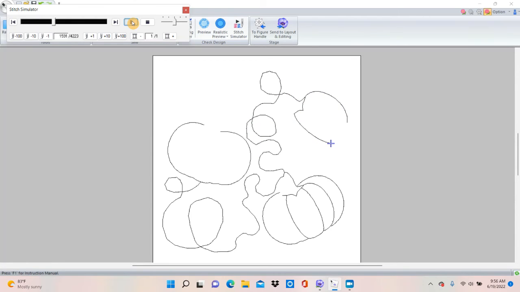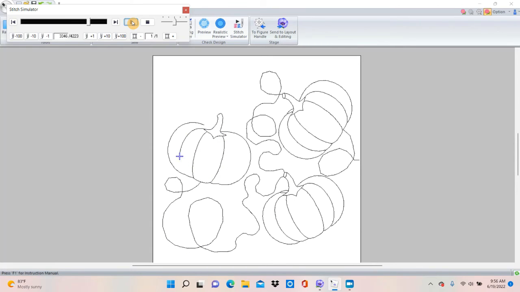It didn't finish that pumpkin right there, but I think it'll come back because usually a running stitch is not just one line. It goes like a double line. So it just went back over that one. Oh yeah, see, it's going to finish that pumpkin there. That's good. And I have some wobbly lines there, but for the most part, I think it looks pretty good. And no one's going to see that in my quilting. So yeah, that works really good. I really like it. It's finishing it up and it's done.